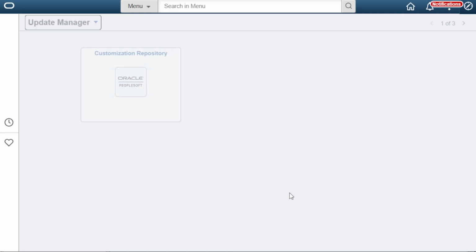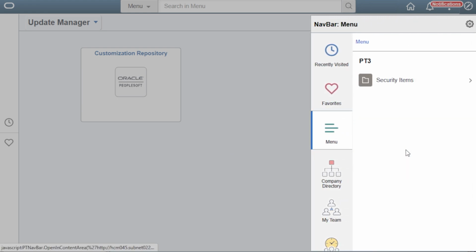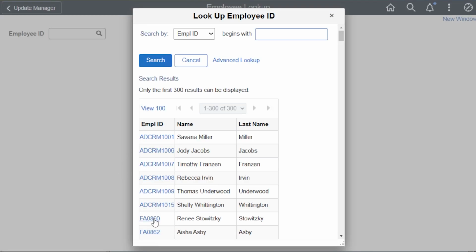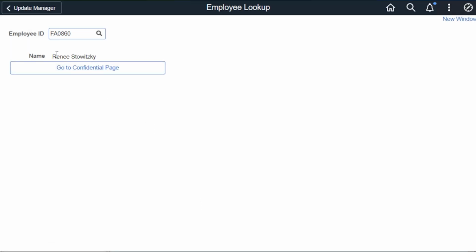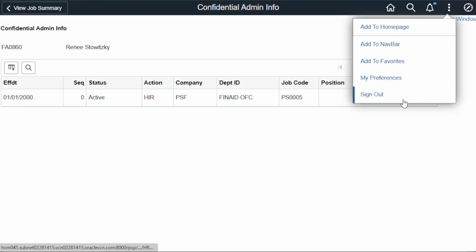Sign in as Betty Lockerty and navigate to our special demonstration page here. Basically, it's just an employee lookup page where, given an employee ID, this will just show that employee's name. This page is for all employees to see. That's all it does. But if you're a manager, there's a Go to Confidential Page button. When clicked, the user is transferred to a page showing the detailed confidential information about that employee and their job. And only managers have that.